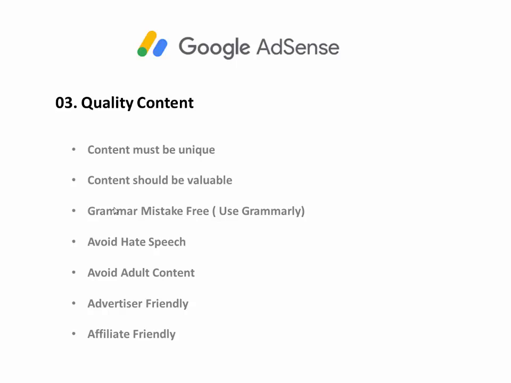This Grammarly software really helped me to build my early website, and there is a free version and a pro version. In the free version you can check spelling mistakes and stuff like that, but if you want to check grammar mistakes, you must get the pro version. So I highly recommend using Grammarly if you have any kind of issues with grammar mistakes. Even if your mother language is English, it's recommended to get Grammarly.